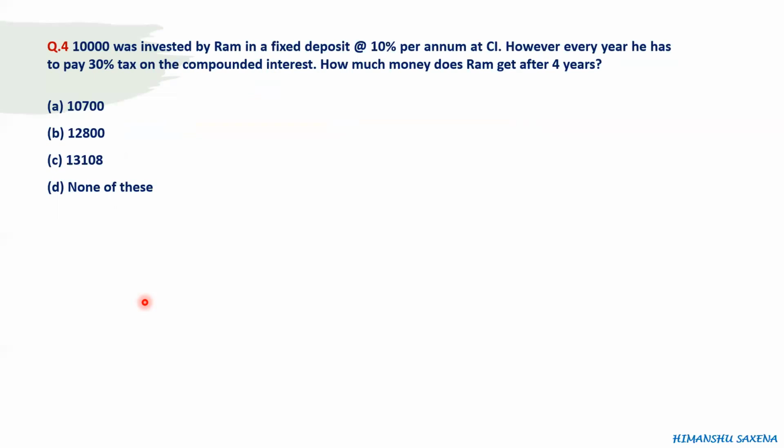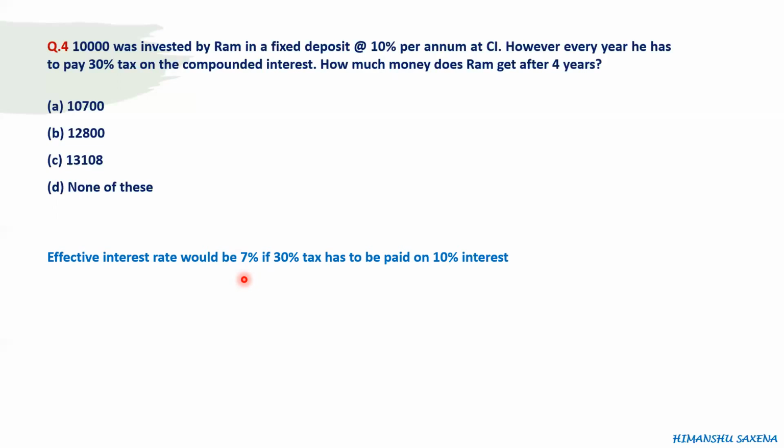Now, if you can identify that he is earning an interest of 10% and he is paying a tax of 30%, how much is he effectively earning? If you deduct 30% tax on 10% interest, it becomes 3% effective tax which he is paying. So the effective interest rate which would remain is 10 minus 3, which is 7%, right? So 30% of 10% he is paying as tax, which means 3% out of 10%. So the remaining interest rate is 7%. So he is effectively earning only 7% per annum compounded interest through his investment.